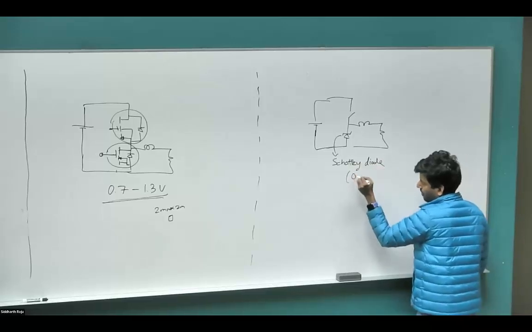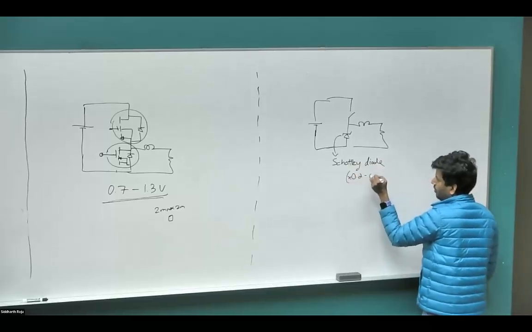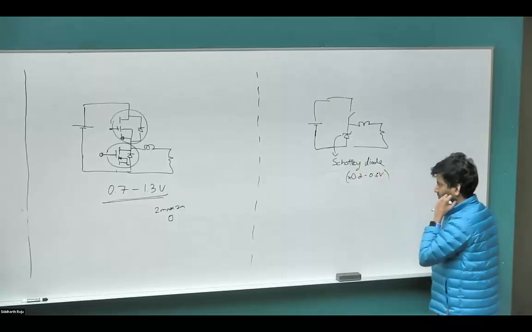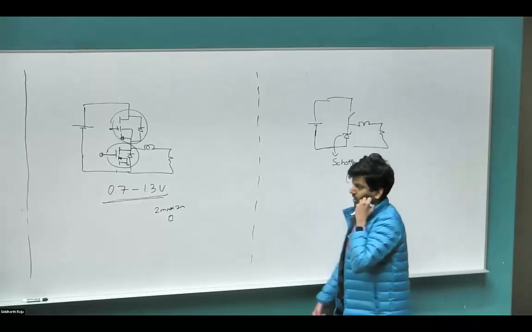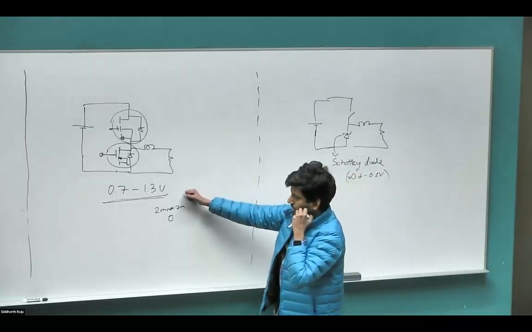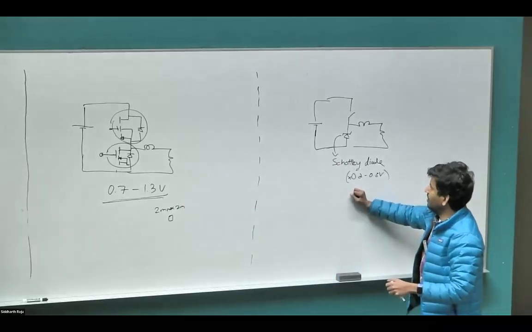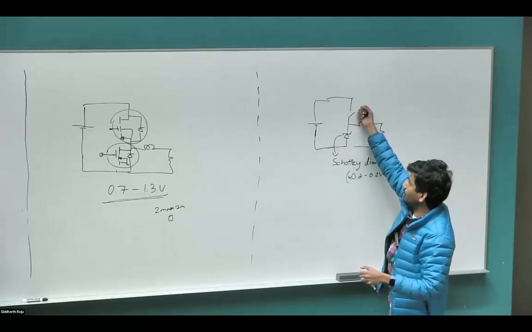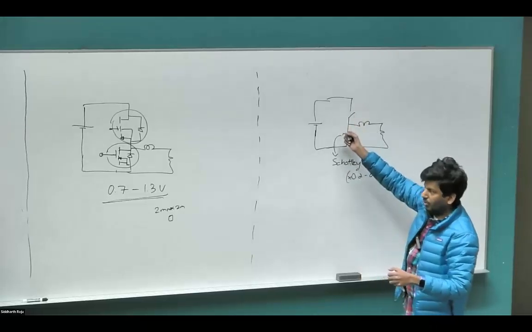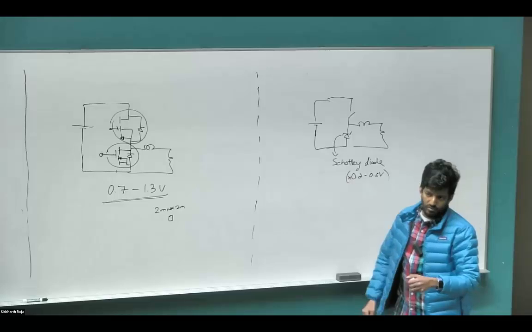This has very low voltage drop, around 0.2 to 0.3 volts. Right? So somewhat better and more manageable than what we can get with a regular power diode. So this has a much better characteristic, and it's easier to control because now we are back to just having to control only one switch instead of having to control two switches. So what is the limitation of a Schottky diode?